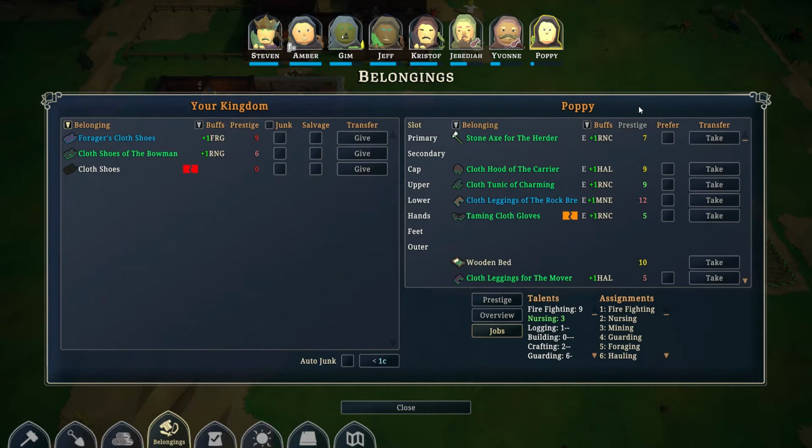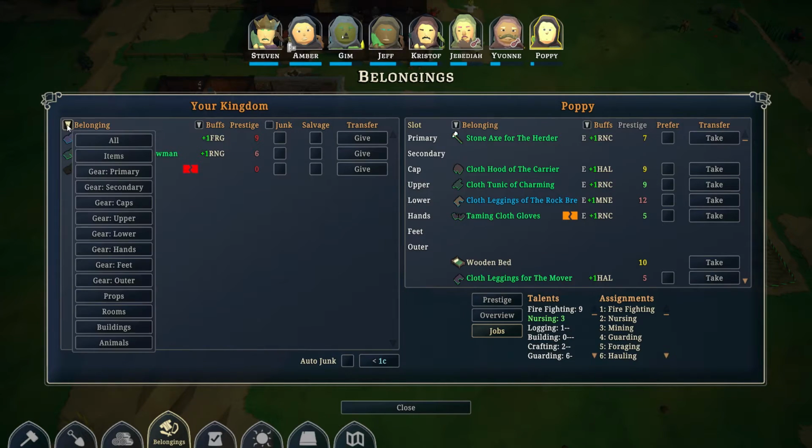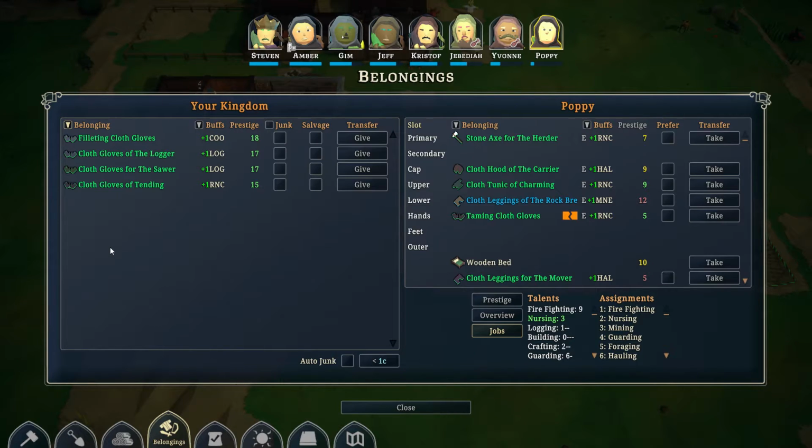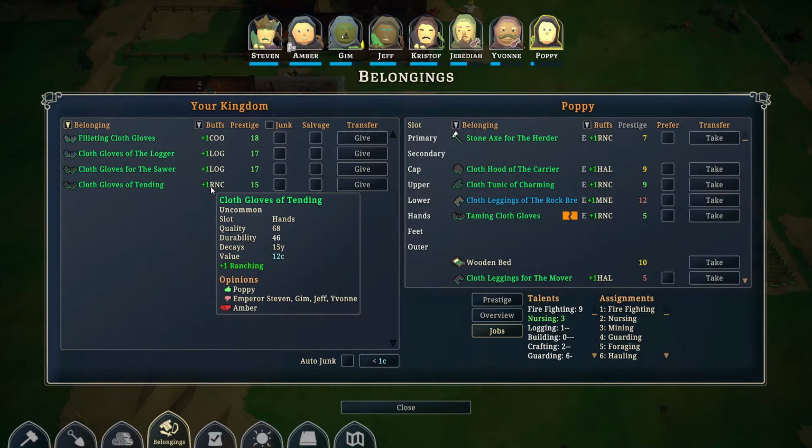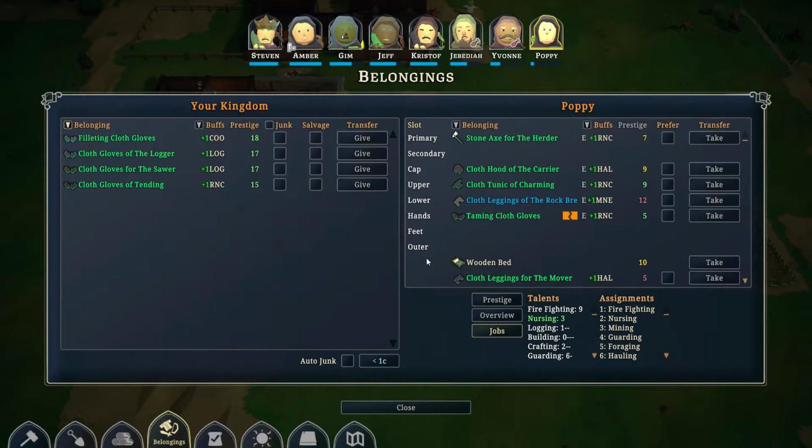Poppy. Poppy needs gloves. And why is Poppy's level so low? Let's see. Mining, guarding, foraging, and hauling. I don't really have anything for you, do I? Well, you do have ranching. I guess that.